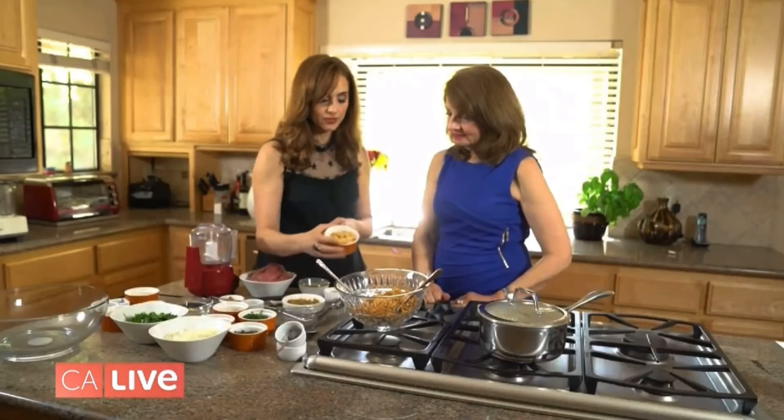Perfect for people that are overwhelmed and don't know what spices to put together — this one, for example. What do you think of this one? This is called seven spices, Mom. This is great — it has the allspice, which is what we are looking for, the black pepper, coriander, cloves, cumin, nutmeg. Perfect — this is perfect for the kitchen.